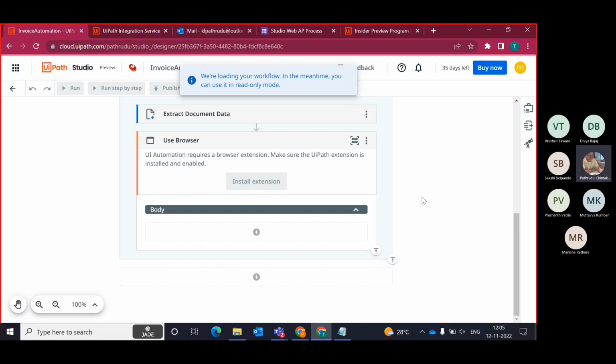So redevelopment is not required. I'm not very sure about it, but what I'm thinking is there is an option to import your process. So we may give it a try: we can import that into Edge, and we just need to install that plugin over there.